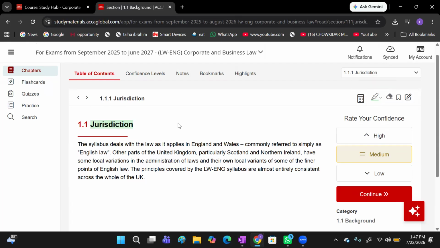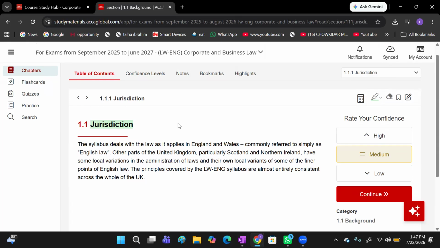All right. So the word jurisdiction, what does that exactly mean? Jurisdiction means every area or every country has its own law. The law of that particular area or country is only applicable in that area or country. It is not applicable beyond the borders of that country. So the jurisdiction of that law is within that country. Jurisdiction means the area where that law is going to be applicable.